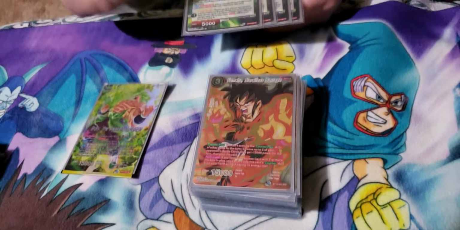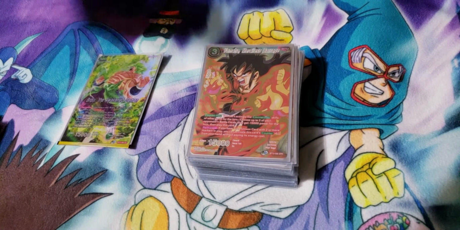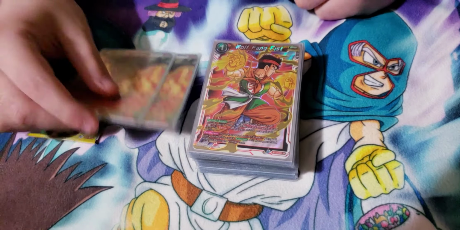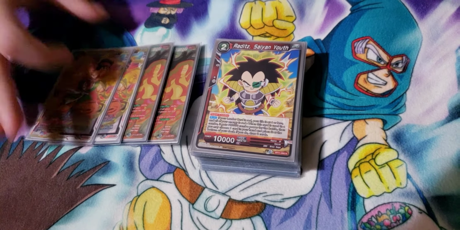Now if you have this plus a secret rare and the full chain, you'll go up into another 6. So that's pretty neat, and that's usually going to end the game. Since we're playing a Unison and we really want to see our Unison, we have some defense for just having a Unison on board. 2 Wolfang Fist and 2 Yamcha.